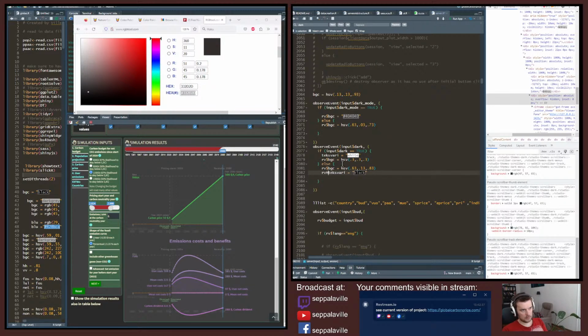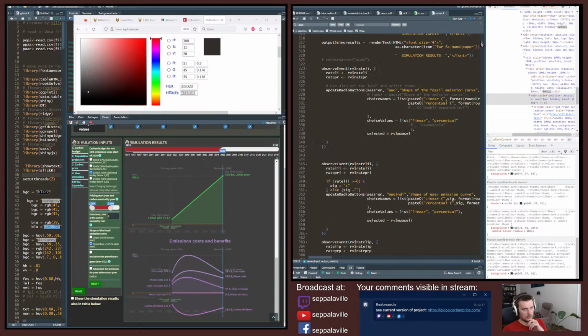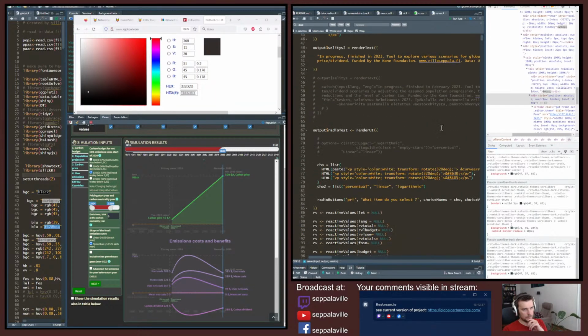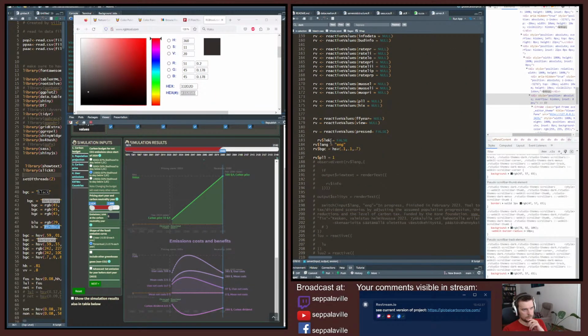So this would be the color of all this text that is either white or black, or has no color significance, so it has to be the opposite of the background color. So let's have this be white first.